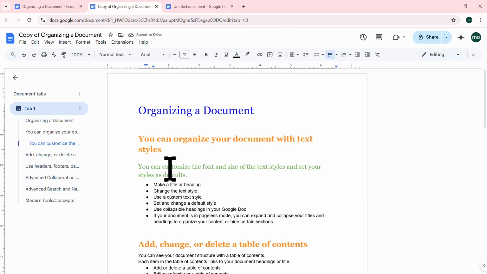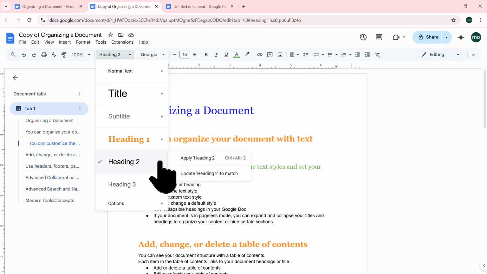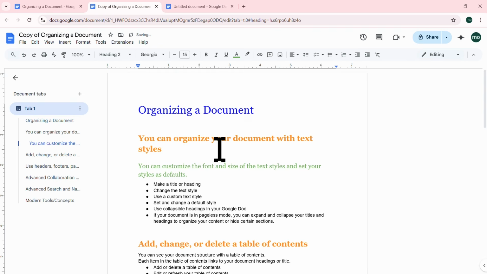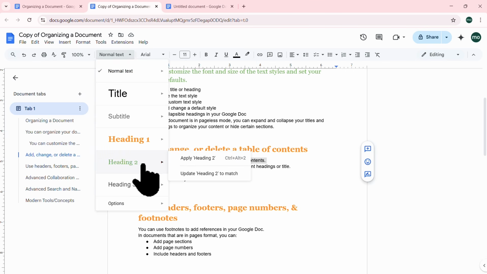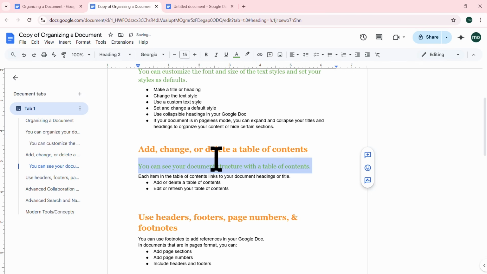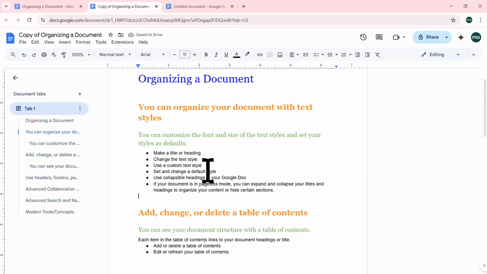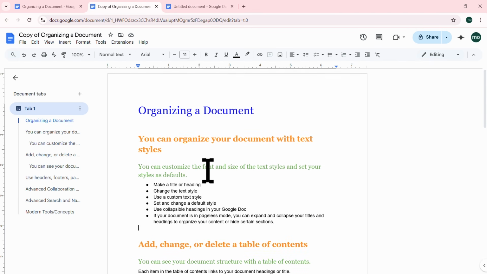Okay, so there we go. So now if I were to go ahead and click here, I can do the same thing. I can go ahead and update all of my heading 2s. Well, let's see if I convert this chunk of text here to a heading 2. Now you can see my heading 2 has already been updated. So if I click here, all those changes that I have in here are actually saved. So those are just some quick ways that we can use styles.